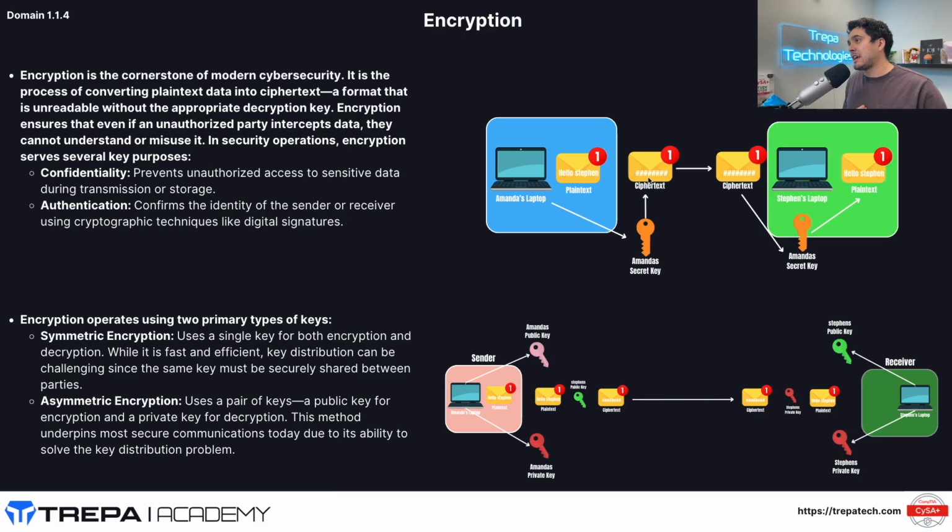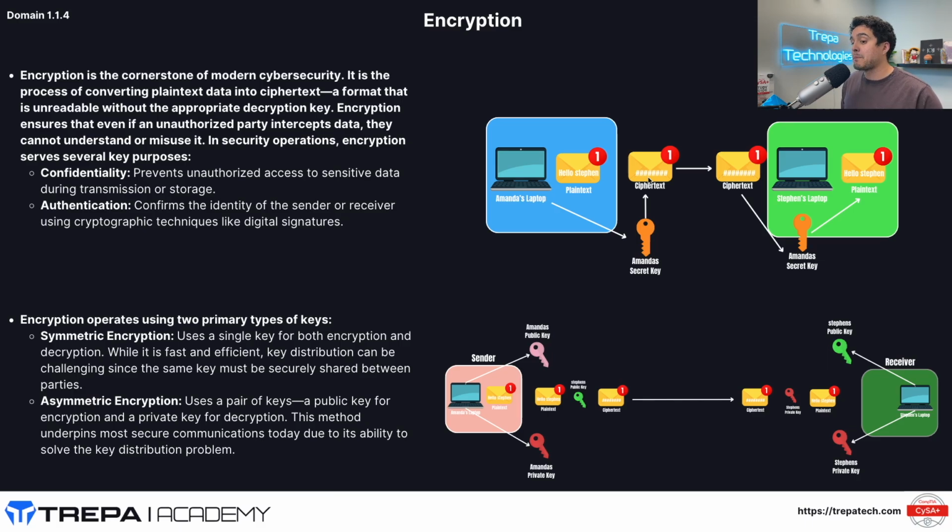And again, if this was a CS101 course on security and encryption, we could get into how the Romans used transpositional encryption to change the alphabet around to send hidden messages with their messengers. It's been around for a while, using encryption as a way to make a message unreadable to anyone intercepting it. In modern computer networks, that's our data. So encryption ensures that even if unauthorized parties intercept data, they cannot understand it or misuse it.